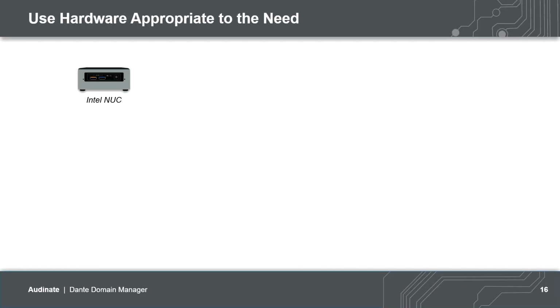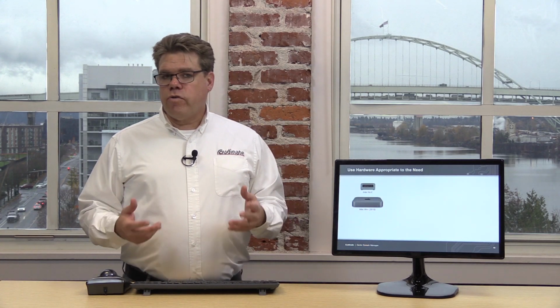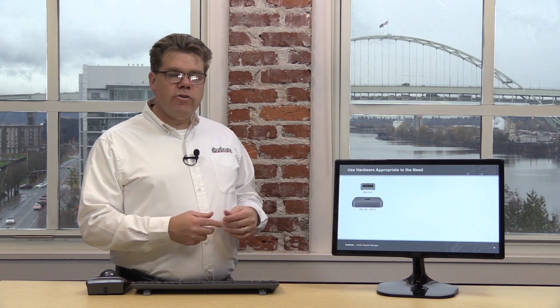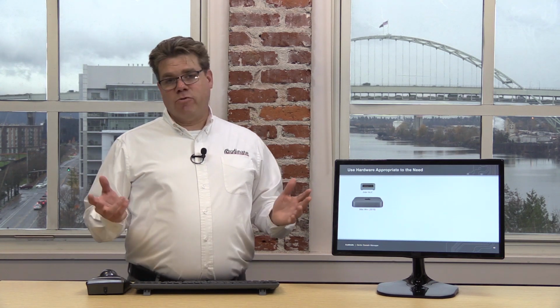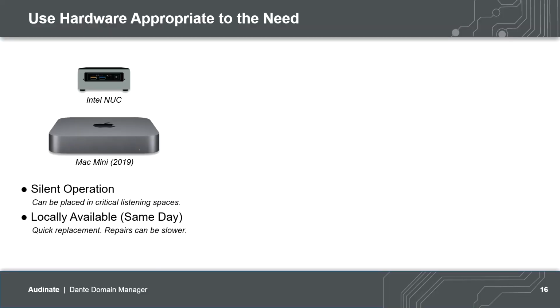The Intel NUC is a small form factor PC. You can build it yourself, and a modern Mac Mini would be another option in this category. Now, you may have seen us use these at demonstrations or at trade shows. Realistically, we chose them because we need something we can travel with, right? Something we can carry on the plane. Plus, if the hardware gets damaged while we're on the road, replacements can be found immediately at local electronics stores.